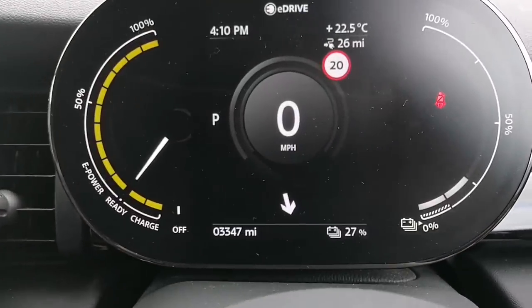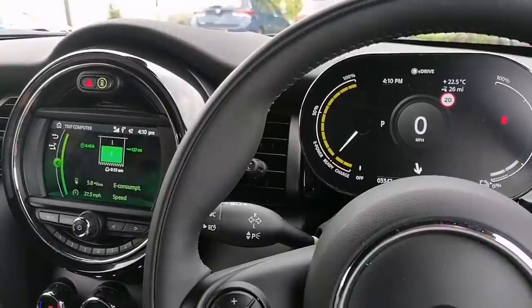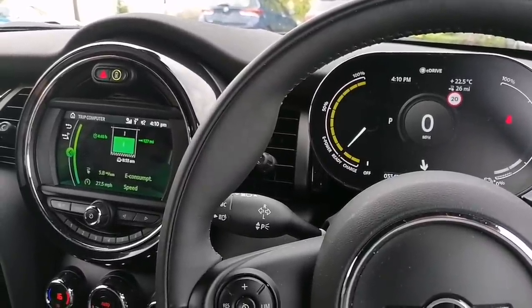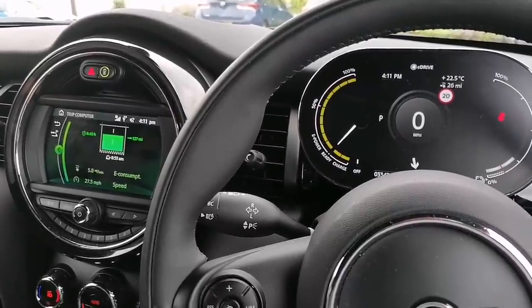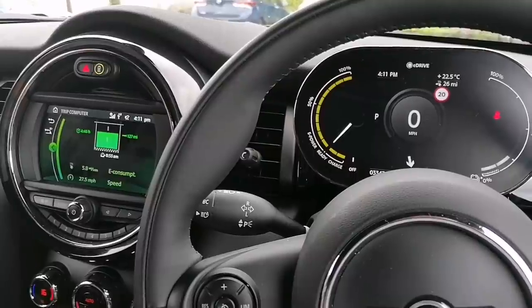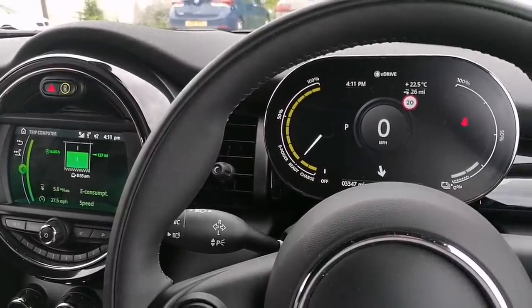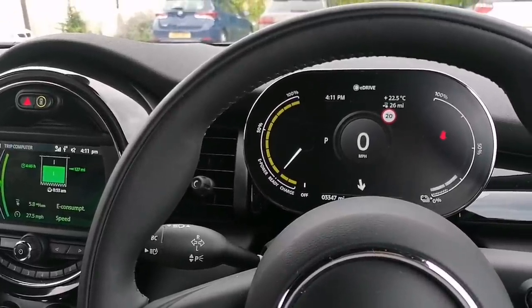But 27% battery left. So that's more than a quarter of the battery left. A quarter of, say, 160 mile range. That's what we are looking at the moment. That's 40 miles. So by the time we get home, there might still be lots of miles left to go anyway, range wise. So anyway, it's been a really nice drive.